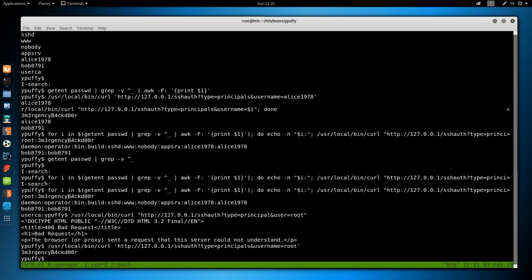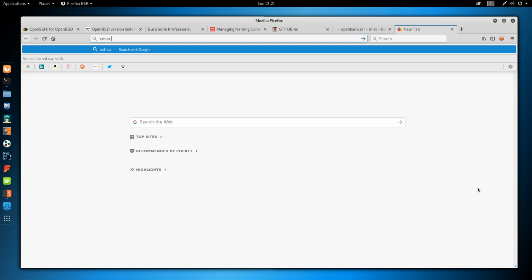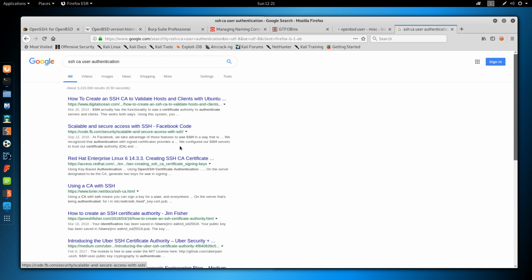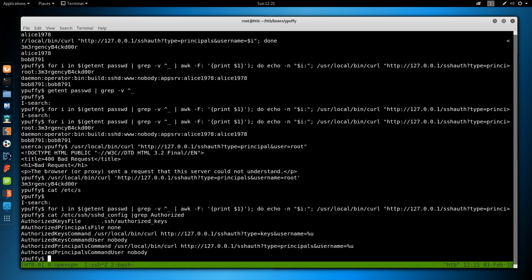So if we take a look at exactly how SSH CAs work, SSH CA user authentication, and read a bunch about this. You could also just search for cat, let's do grep authorized.